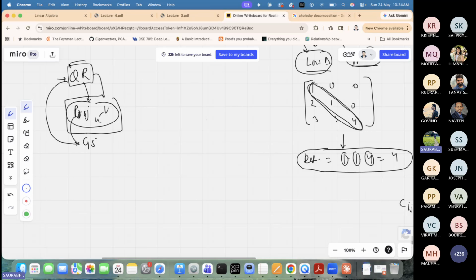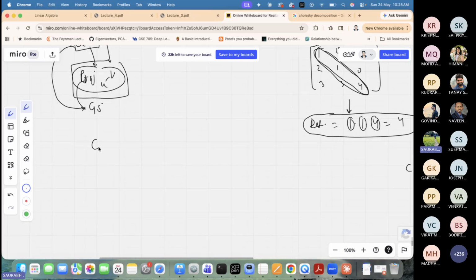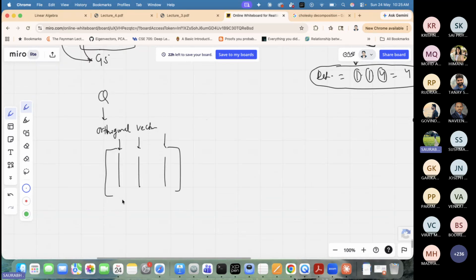Read about QR transformation. Here, Q is the set of orthogonal vectors. Okay. So if you arrange vectors in a matrix such that there is a first column, a second column, and a third column, let's say that there are three columns there. If all of these three columns, C1, C2, C3, are independent from each other, then we call them an orthogonal matrix.